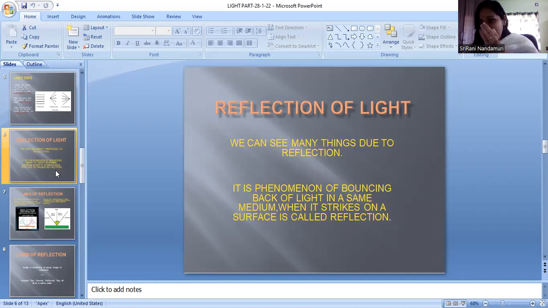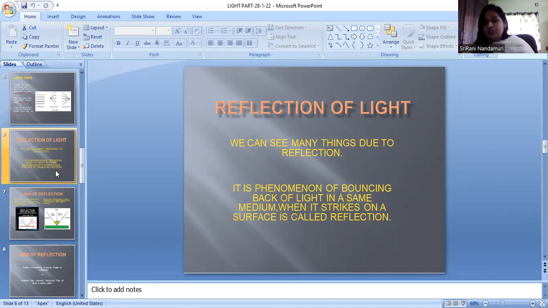Based upon this classification, three types of rays: convergent ray, divergent ray, and parallel rays, you have just now discussed. And coming to the actual topic, one of the important topics for your exam. Now, children, just understand the concept. Don't memorize it by heart. This is the reflection of light. If you understand the concept, you can write.